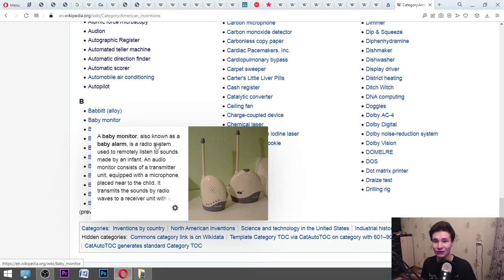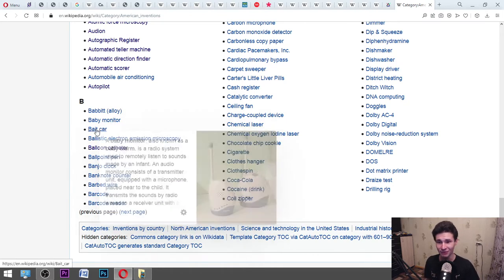A baby monitor, also known as baby alarm, is a radio system used to remotely listen to sounds made by an infant. Wow, interesting, really. It is like a spying tool for the children. Hey dude, what are you doing there in your room, and you're listening to the baby? Yes, an extremely nice tool, and we can do this also with artificial intelligence. For example, with machine learning, we can detect if the baby makes the sound of eh, or maybe oh, two different sounds. If the baby makes the first sound, then the alarm is red, and if he makes the other, then the alarm is green. Okay, it is maybe not super useful sometimes, but white also is the color around us, it is the light that we have around, it is a wavelength, actually waves. Okay, baby monitor, we learned about it.